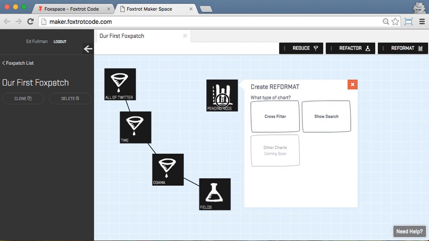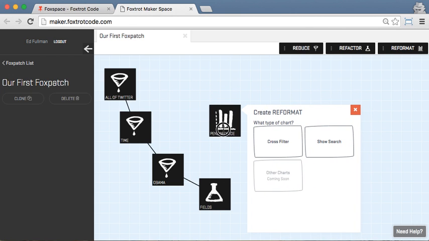And a reformatter is how you run a Foxpatch. It's also the way that you get to view and visualize or output the data. The way to think about reformatters is that they're kind of the end of the process.